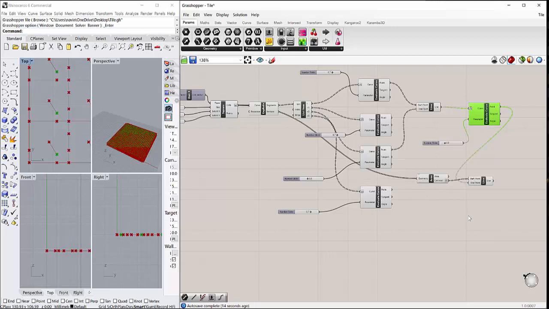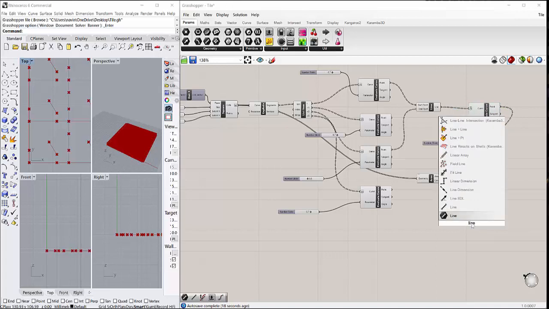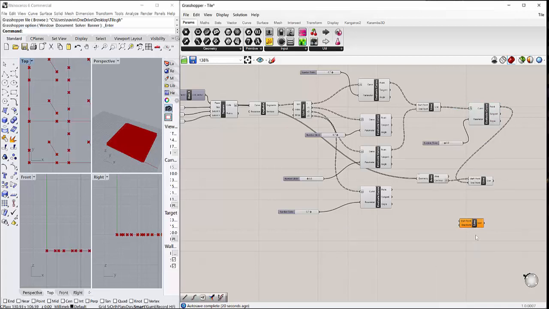Okay, so now I'm going to make another line which is going to start from this point and is going to end at this point.